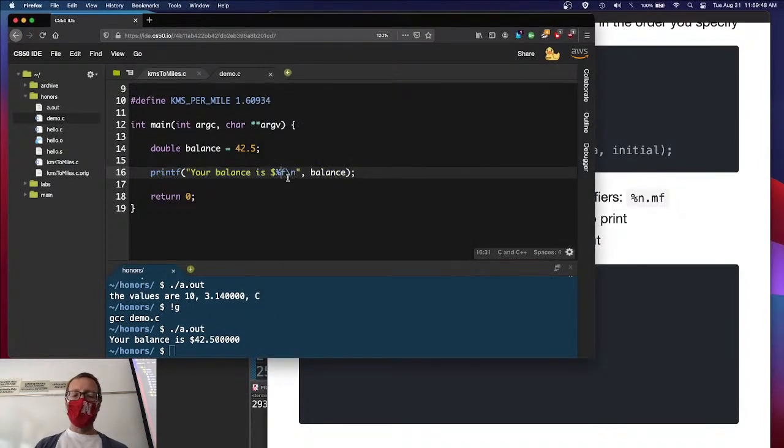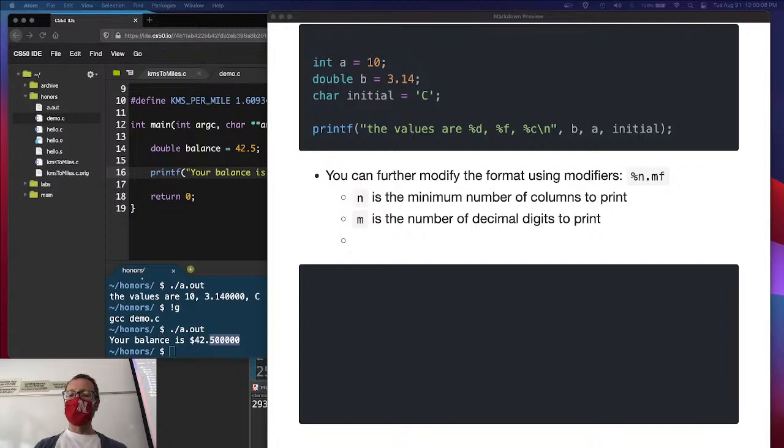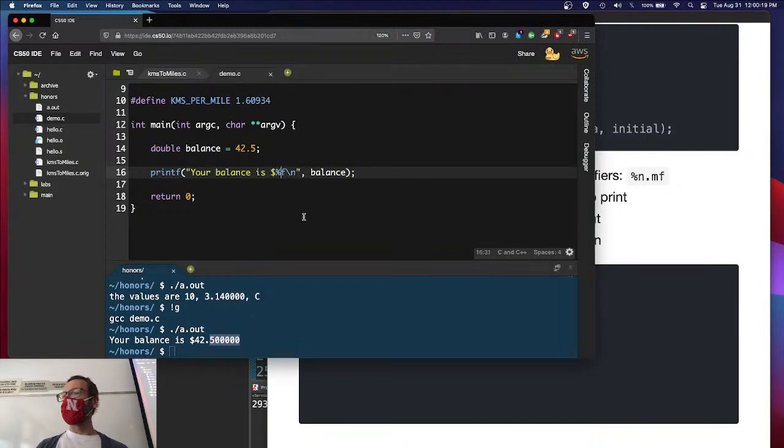So let me go back over here, and you can omit one or the other, or both, as I've done in this case. By default, how many digits of precision to the right of the decimal place does it print? 6, right? 1, 2, 3, 4, 5, 6. All right. By default, it prints 6 decimals of precision. All right. So let's go ahead and change that default. How many do I want to print because it's money? Only 2. So .2.